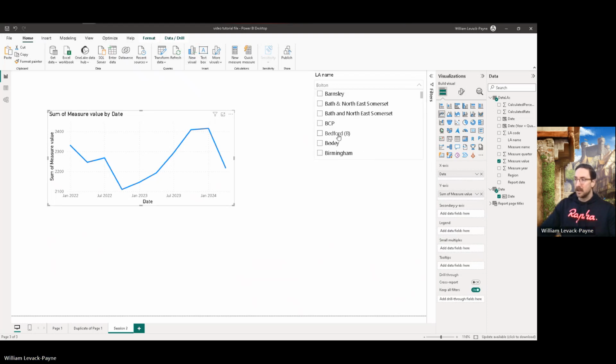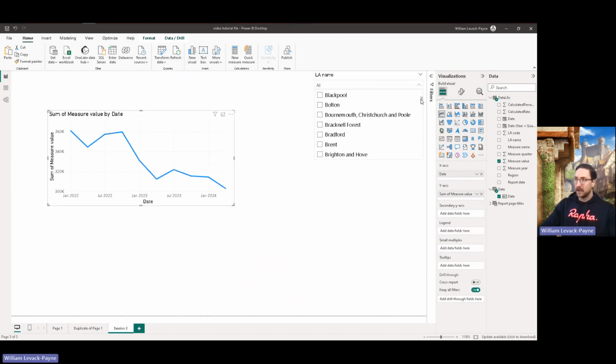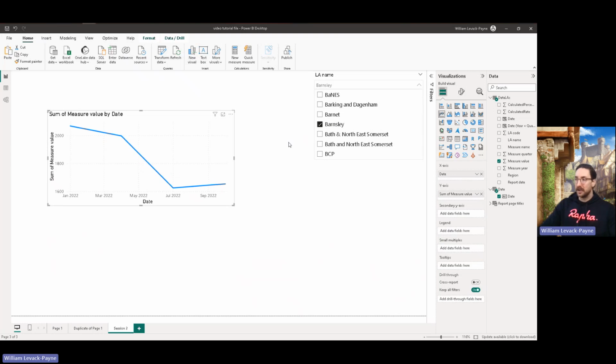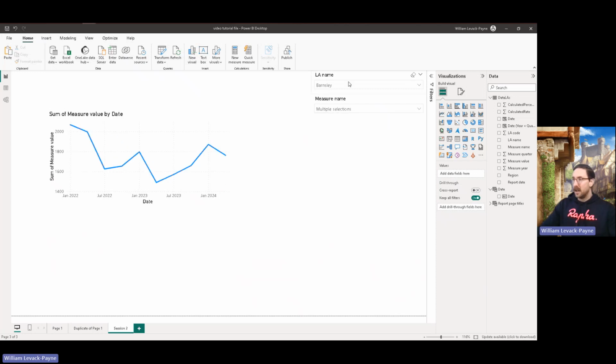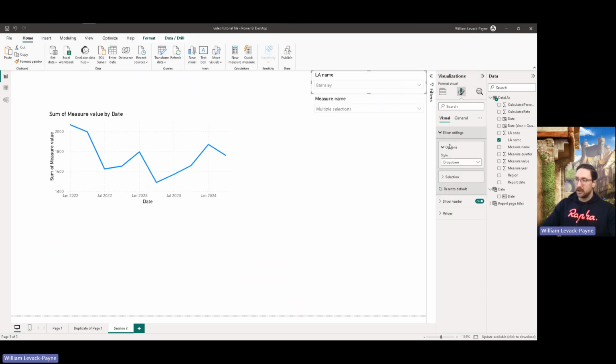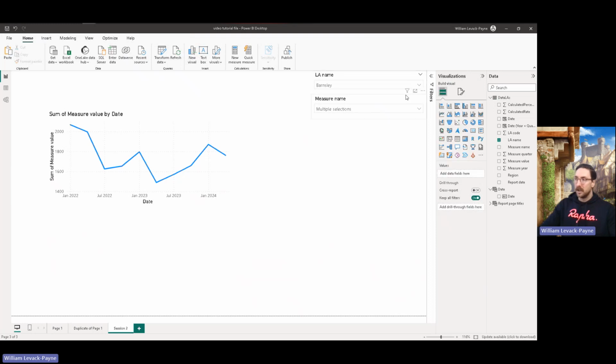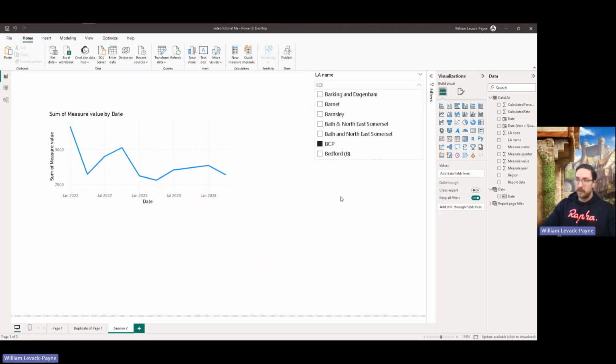So let's change this to another local authority. So get rid of Bolton. I clearly have another local authority selected here. No, this is all. So if I click Barnsley, we'll get just the Barnsley one, same as last week. I can change from SIN to children needed at the end of the period, something like that. And actually, let's go to this one, because it only really makes sense for us at this point to choose one local authority. So let's go to multi-select with control. So if I select BCP, I'm only going to have values from BCP.